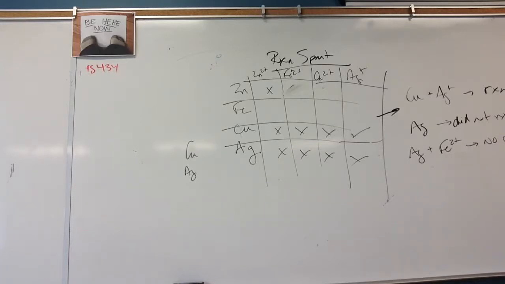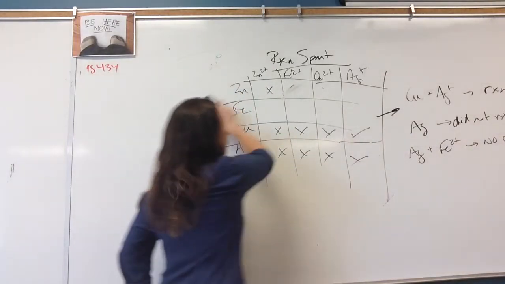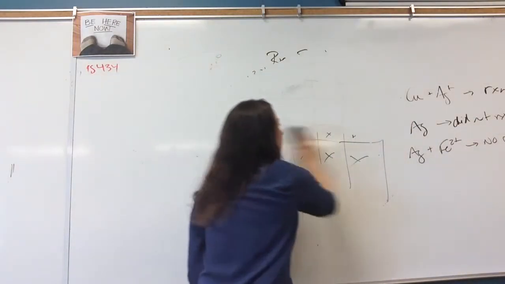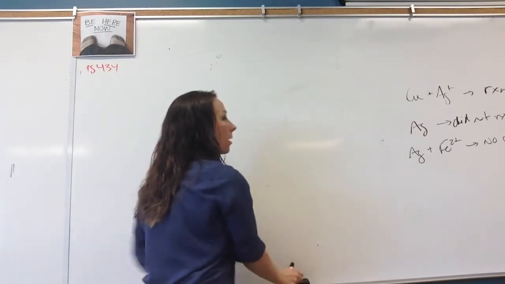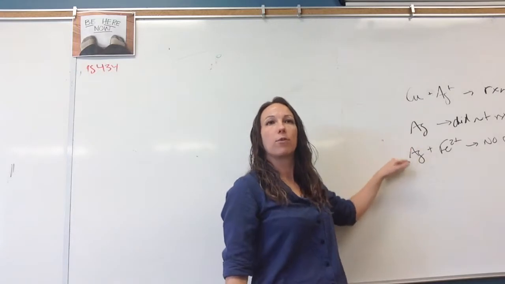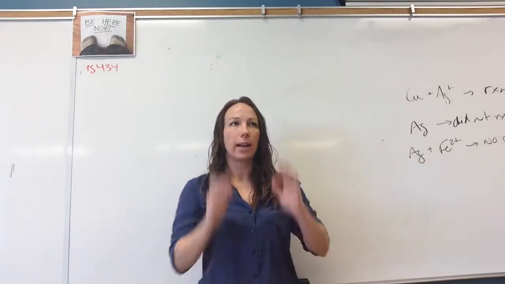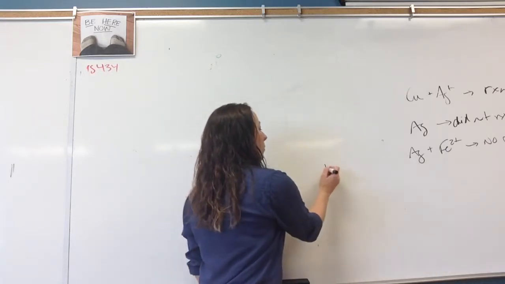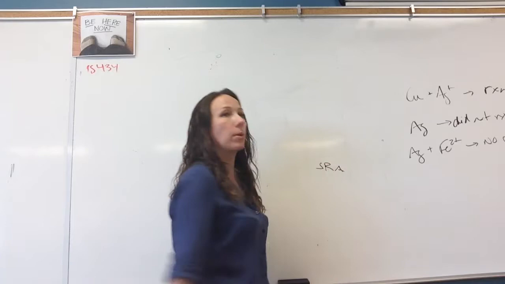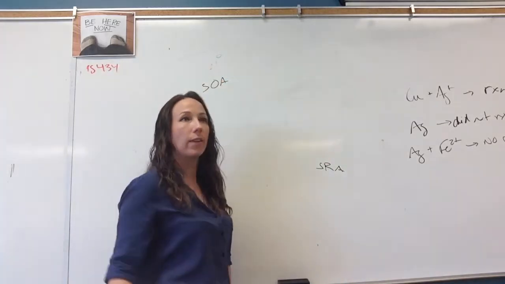So we start looking at the spontaneity rule with those things. And we start thinking, well, based on my list, I'm going to build a redox table. If I build it exactly like the data booklet, I can keep things organized and I know what I'm doing. So I'm going to put my reducing agents down there. That'll end up being the strongest reducing agent. I'm going to put my oxidizing agents over there. That was the strongest one down there.